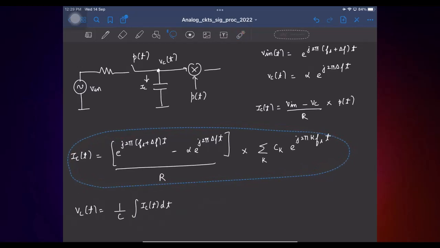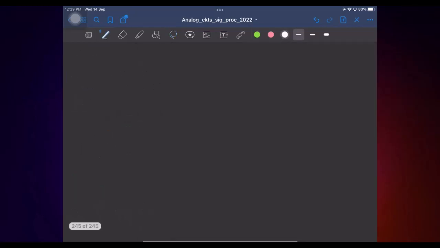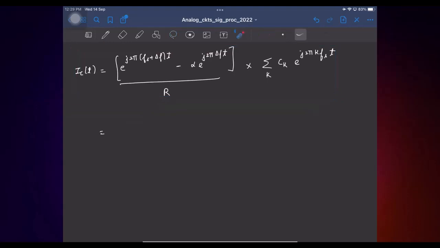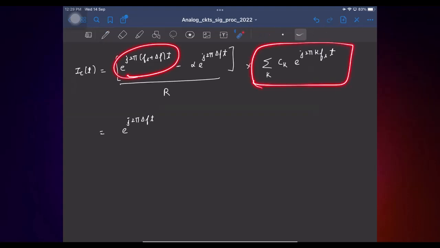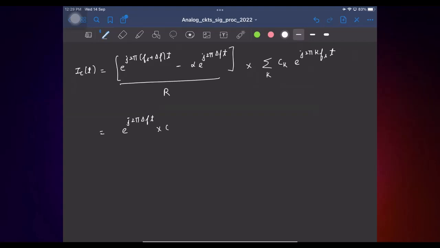So let me take another page. The first term here, we have fs plus delta f. That gets multiplied with several complex exponentials. So which one will yield an exponential at delta f t? For the first term, you multiply this with so many complex exponentials. I want to find the strength of this fellow. What will be that? Times c minus 1, fine. And then the next term, it directly has delta f t. So that has to get multiplied with C0, right? That's all. Again, this is an approximation: this fellow is the most dominant and all the others can be neglected. And this is IC of t.